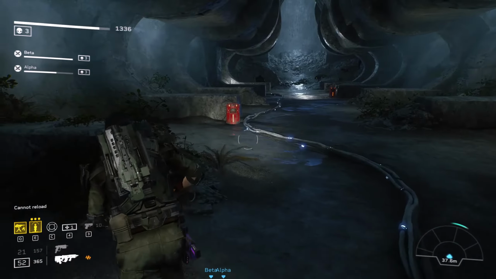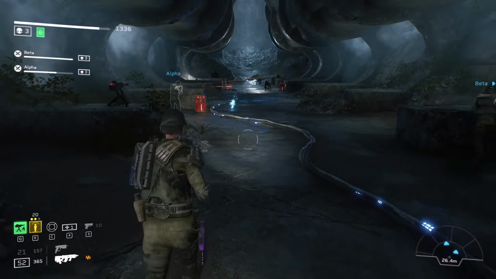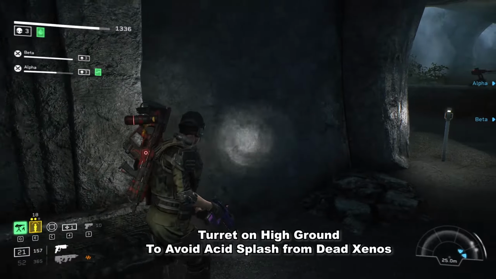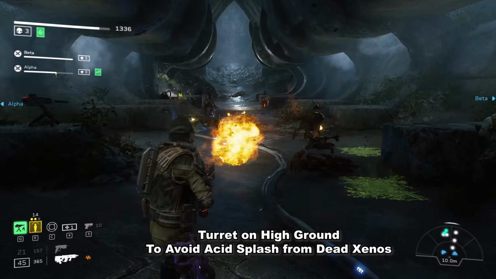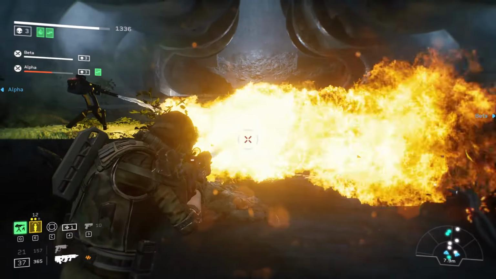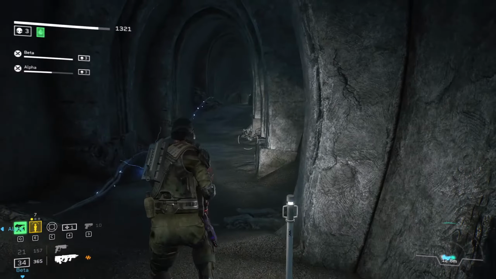Here are a few tips while running the technician class. I do recommend to place the turret on a higher ground. In case you play it on the ground itself and you kill the Xenos that rush, the acid will actually damage the turret, but in case you place it on a higher ground, it will be safe from that damage and it will last longer.